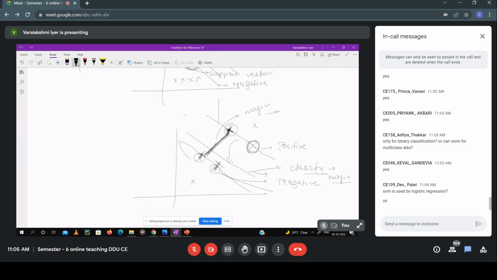For example, we may have another hyperplane like this, which is separating our data, and we may identify the margin distance to be something like this. If the margin distance of P2 is greater than the margin distance of P1, then P2 will be considered as the hyperplane to separate your linearly separable data. Are you getting the point here? What is the margin distance? Yes or no?